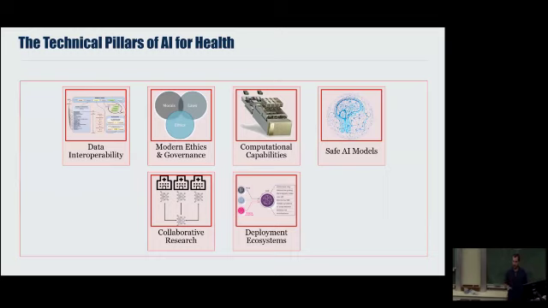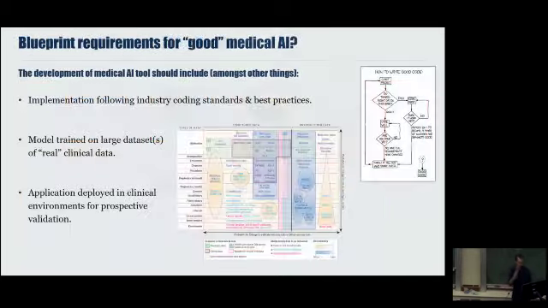So I won't be speaking about all of these points in the few minutes that we've got together, but I will be focusing mostly on data interoperability and how we go from having good data that we can extract. How do we write good code for software development, and how do we have tools to collaborate in an easy manner and also deploy in our ecosystem. So those are the three points that I will be addressing today mostly.